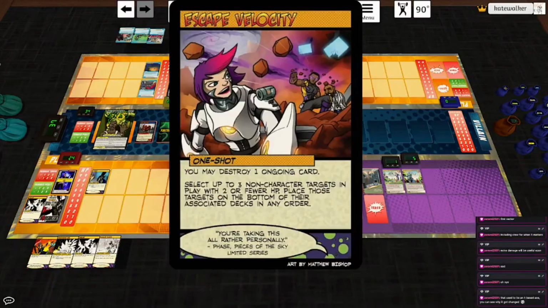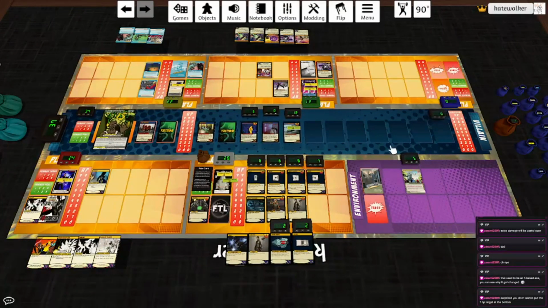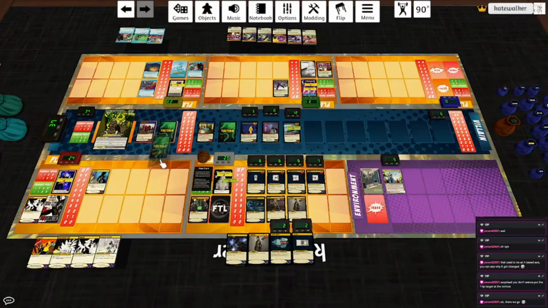Select up to 3 non-character targets in play with 2 or fewer HP. Place those targets on the bottom of their associated decks in any order. Hey, look at that. We saved Liberty Park. It's almost like I planned it. Almost. Draw a card.